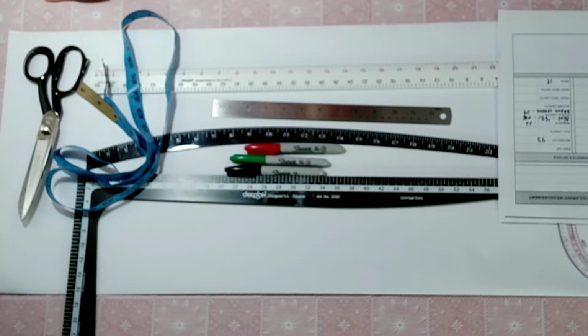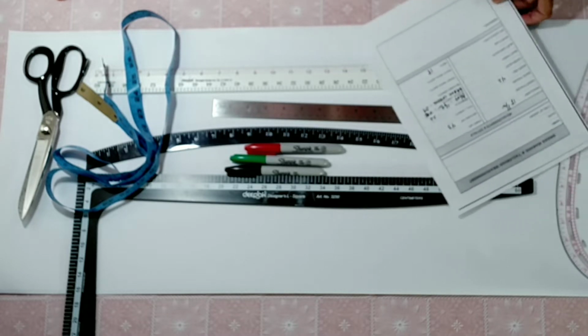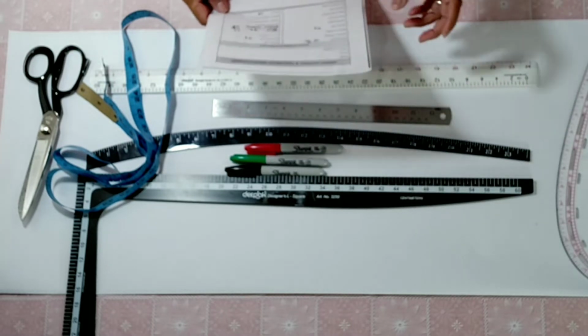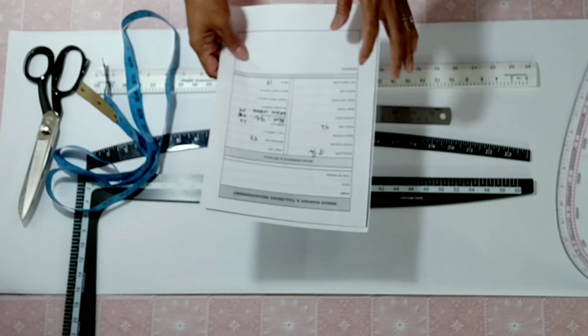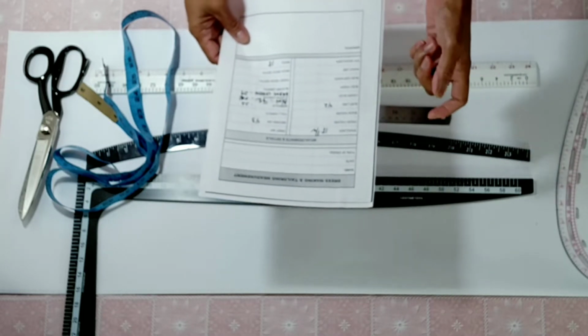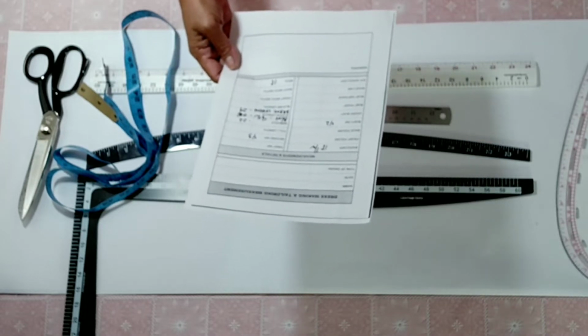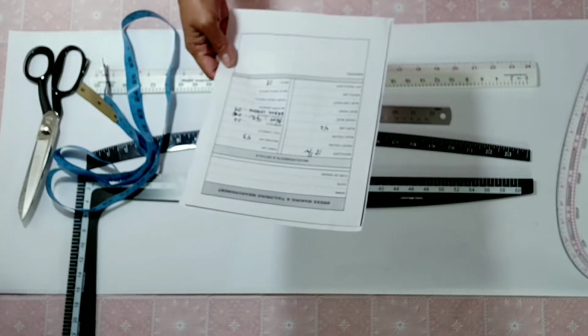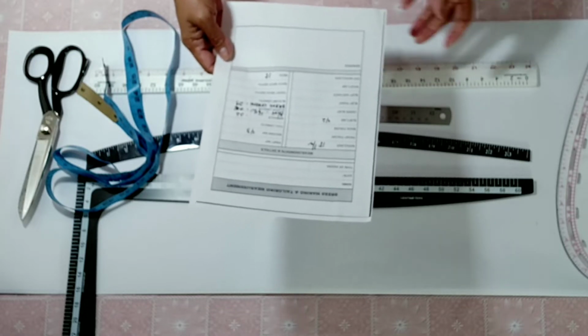And for today's session, I'll be sharing with you how to draft the Barong Tagalog for Filipinos. And I have here several tools to be used in drafting. First of all, I have here the measurements. So we have the shoulder measurement, the bust line, the second hip, the armhole, the arm circumference, the sleeve length, the cuff, the length, and the neck.